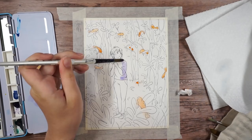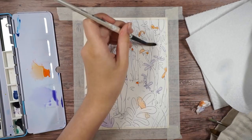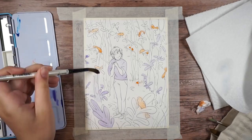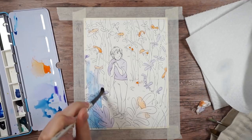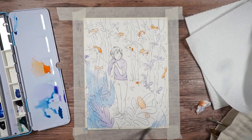And often at the end, I like to re-outline some parts to kind of redefine the outlines. And I find with watercolor, this can really kind of bring it all together in the end. It can go from looking like a 6 out of 10 to an 8 out of 10. I find it can really add a lot to the picture, re-outlining stuff at the end and just adding more crisp details, because that's what makes pictures look interesting. And the details can help you balance it out as well.